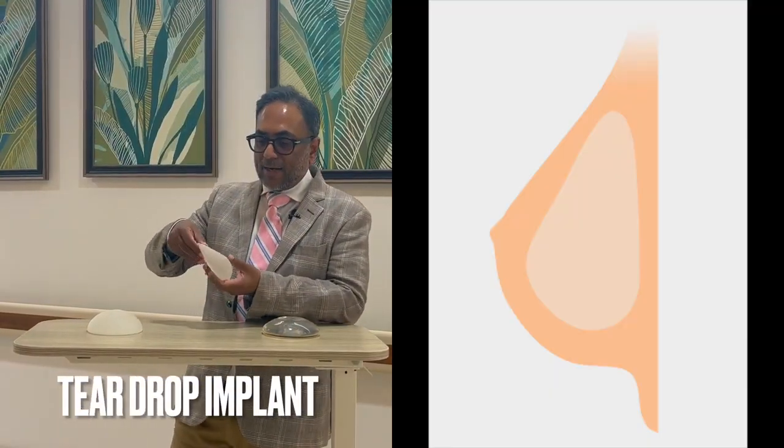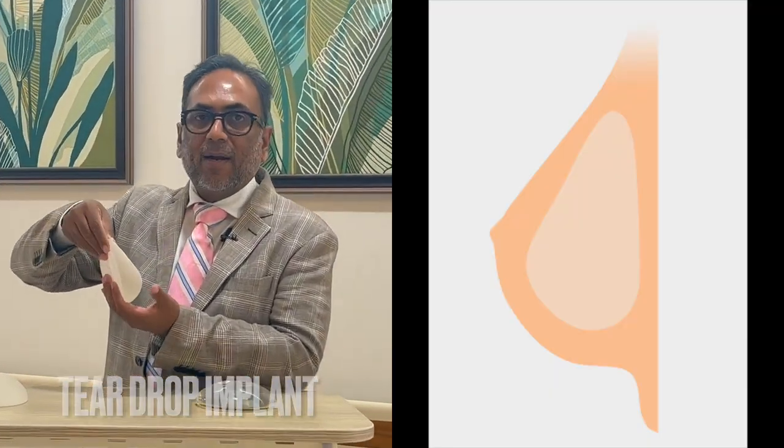And besides this is the teardrop or the anatomical implant. If you see, this particular implant is actually mimicking the shape of the breast. So these are tapered to the top and they are round at the bottom. So this is what an anatomical implant is, and this is how it looks. And there are specific conditions where we use these anatomical implants.